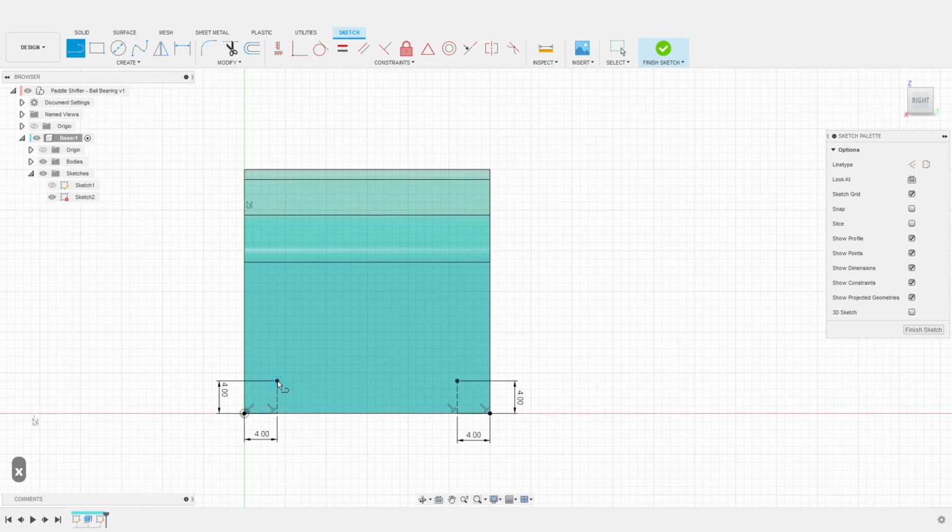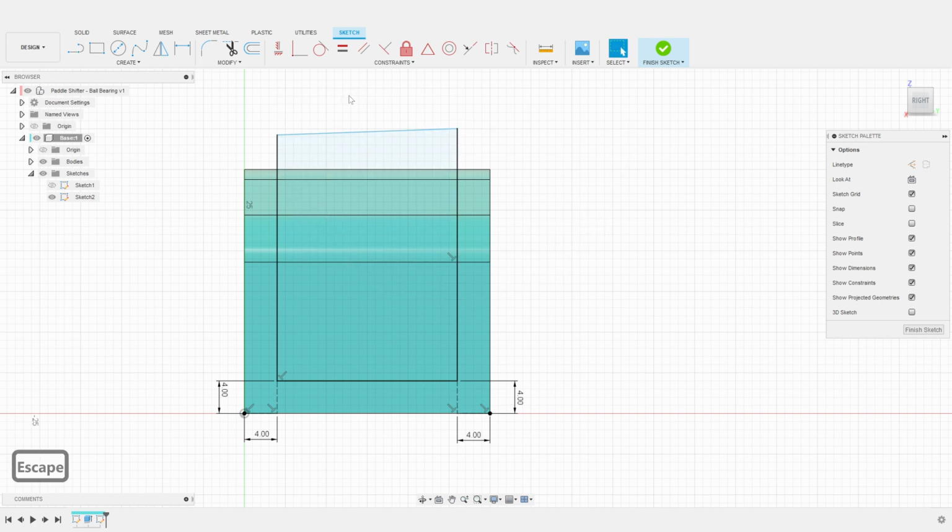I then create a horizontal line for the bottom and two vertical lines for the sides. Again, I do not worry about the dimensions here. We will use constraints to define those. One final line is used to close the shape. Using a horizontal constraint, we can square the shape. And finally, we just need to conform this line to one of the points at the top of the base.